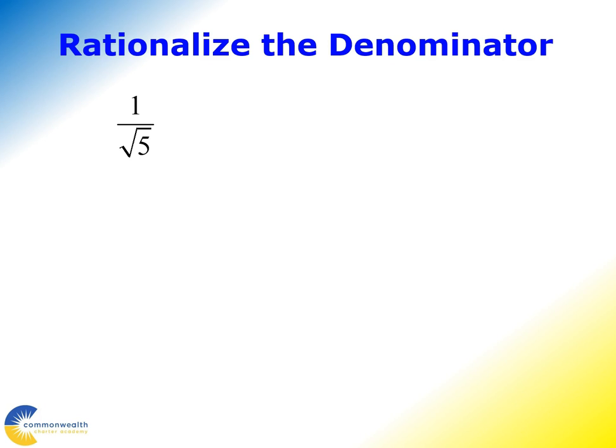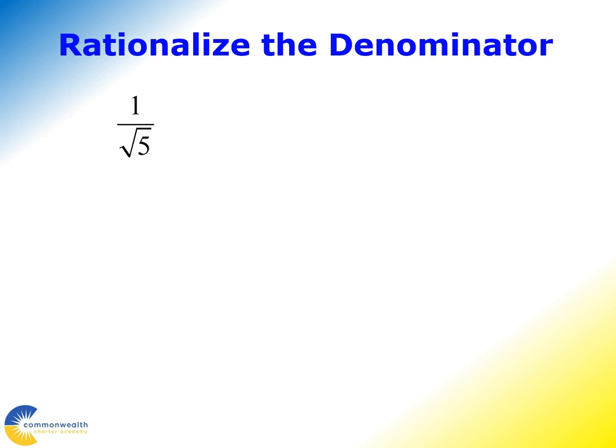However, if I square this fraction, I get 1/5, and 1/5 and this are not the same thing, because remember, 1/5 is 0.2, whereas 1 over the square root of 5 is about 0.447. They're not equal to each other. So squaring this is out of contention, so to speak.